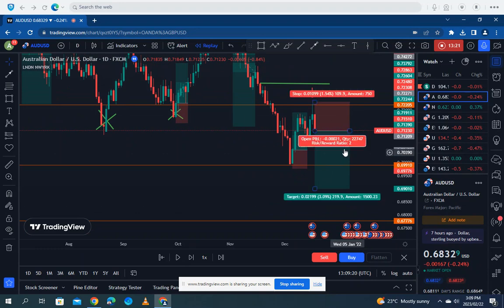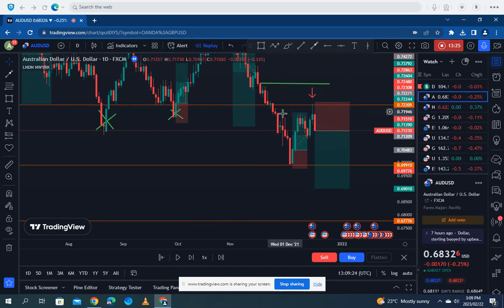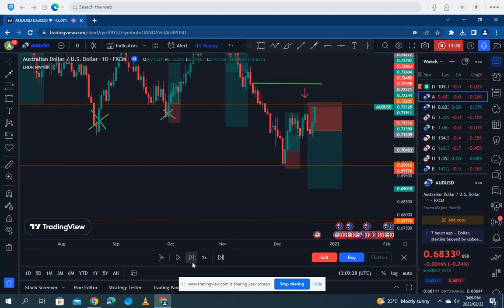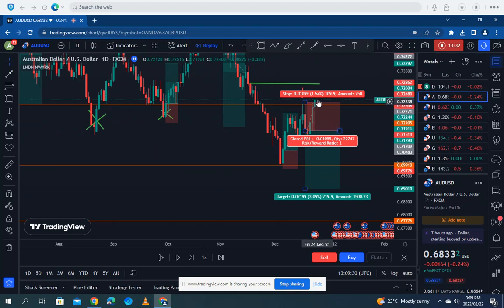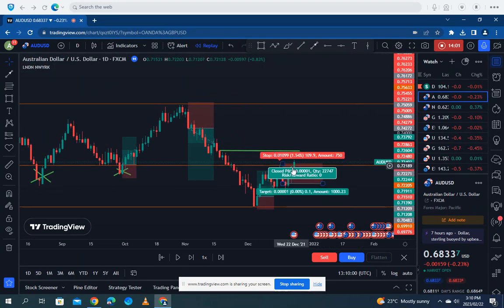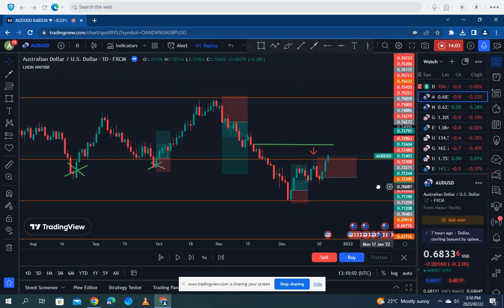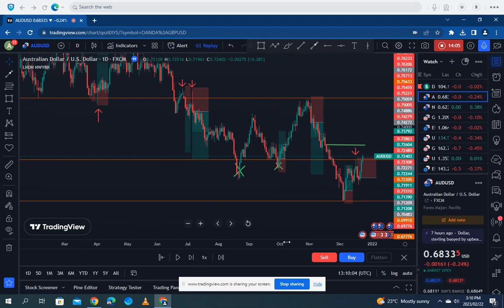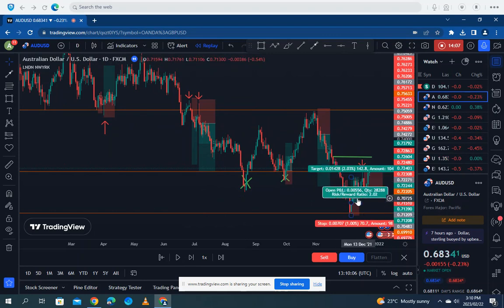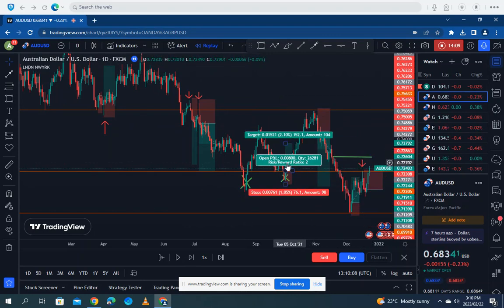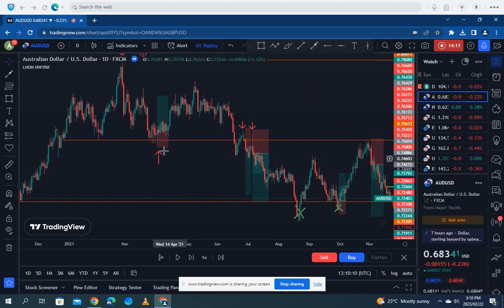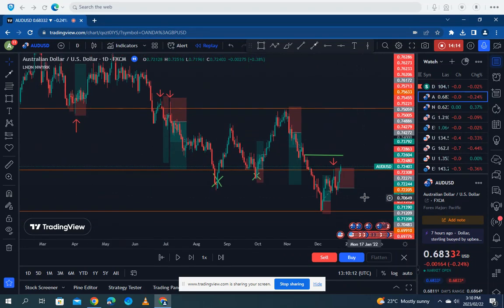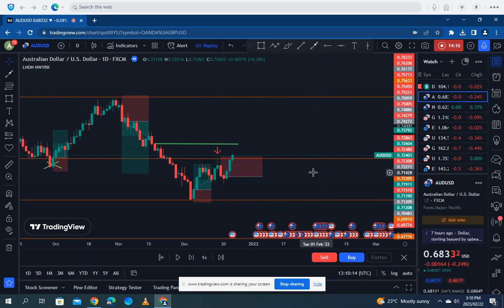Let's go for that. We'll see how it goes, but we're just here to execute our strategy the exact same way, day in, day out. Now some days you're going to hit take profit, some days you're going to hit stop loss like that, but it is what it is. Okay, so we've just hit our stop loss there. Let's count how many trades we've taken so far, because I've lost count now. 1, 2, 3, 4, 5, 6, 7, 8 trades. Okay, so we still need to take 2 trades, and we've just taken a loss there. It is what it is.